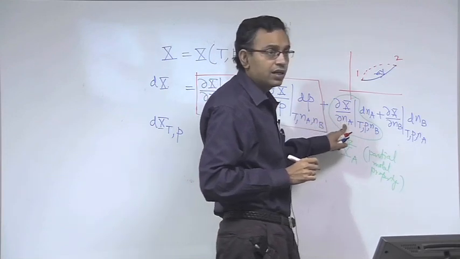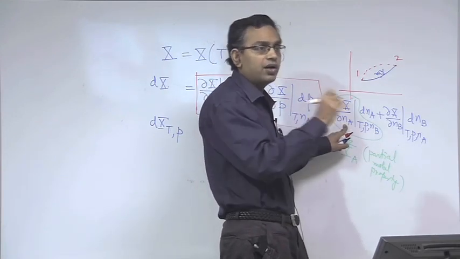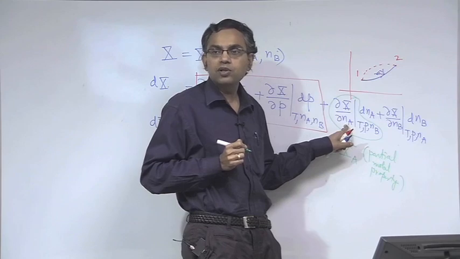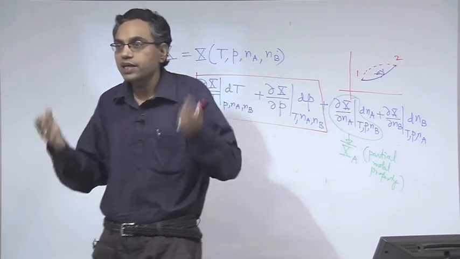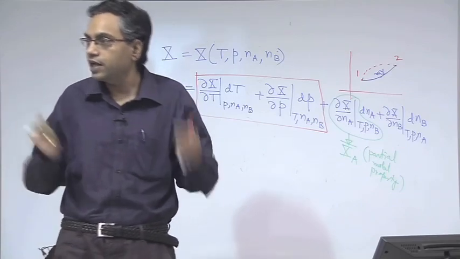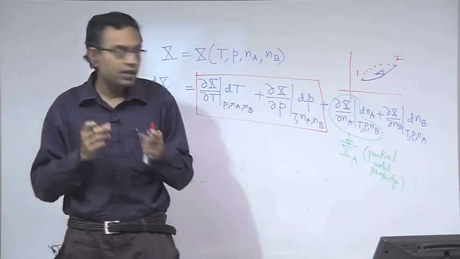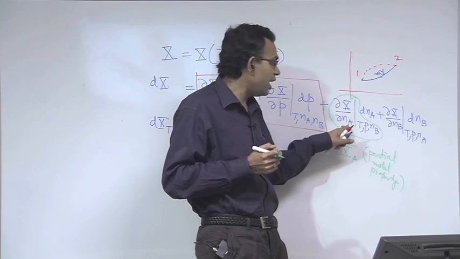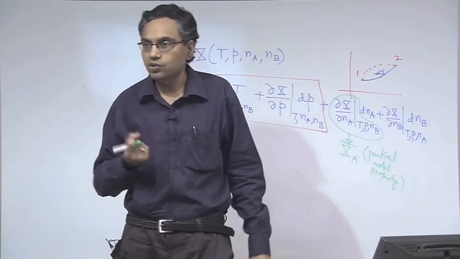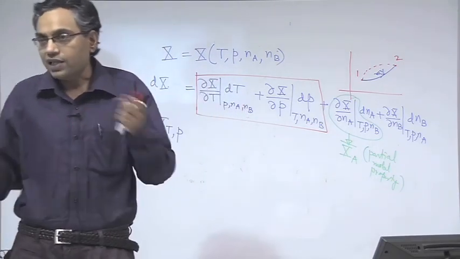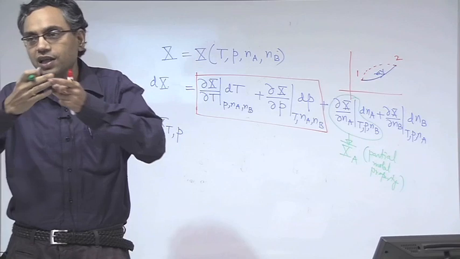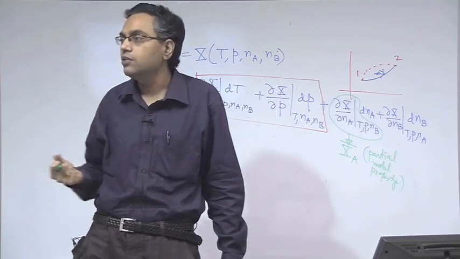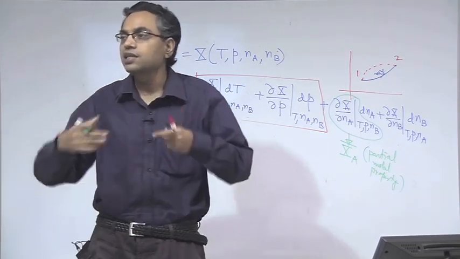Now, this being a property, it should depend on composition. Any property will depend on composition. When you allow the change in number of moles of A, that will change the composition. So, how can it be a property when you allow a change in composition? To resolve this, we assume that an infinitesimal number of moles of A is either added or taken away. Practically it is not infinitesimal, but compared to the total number of moles present in the system, the actual change may be very insignificant, so it practically does not change the composition of the system.